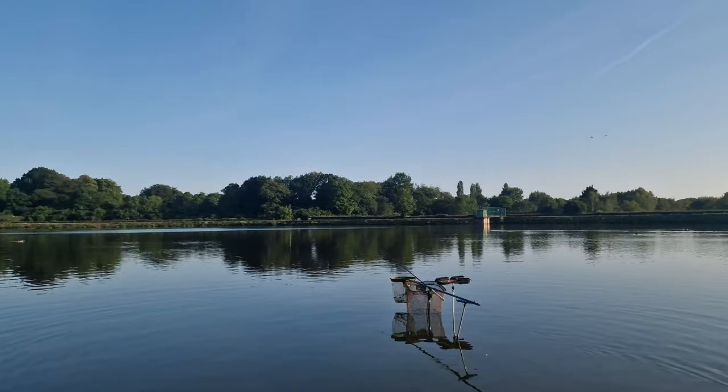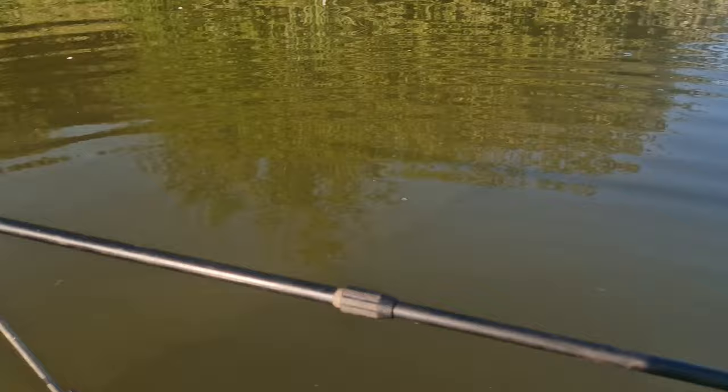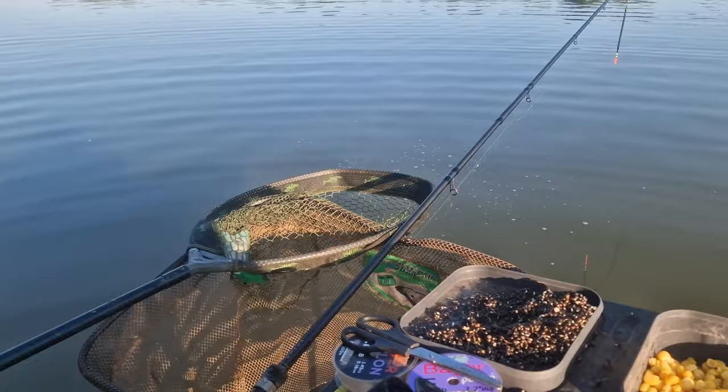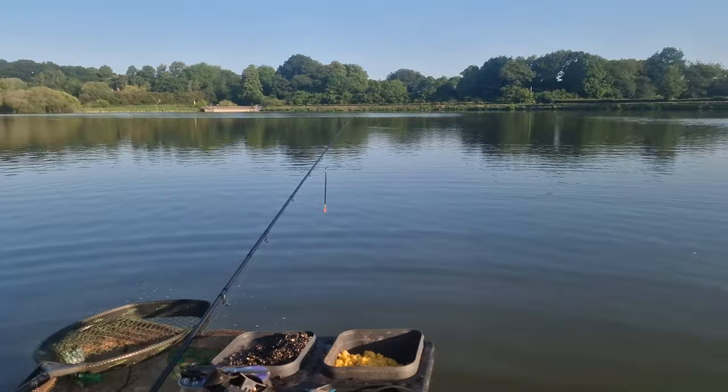So here we are out on the water, got the landing net, a bait waiter, another bank stick behind for the landing net, which, to be honest with you, when you're out in the water, it's only if we hit something big like a tench. Most of the roach I'll be bringing to hand. It's almost as good as being on the river. Almost. So you can see there where the roach are topping. And that is the benefit of wading out.